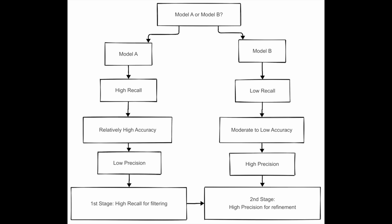Got it. And set B. More classes, more complex model. Yep, leaning towards our Model B idea. Tighter decision boundary, like very precise lines. So better at telling known things apart. Right, but more likely to misclassify something new and less likely to just say, I don't know, or undefined.